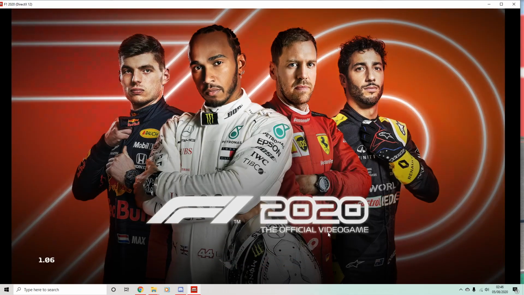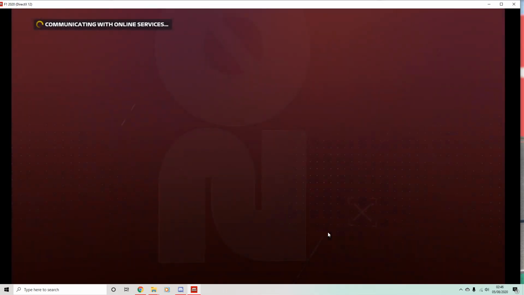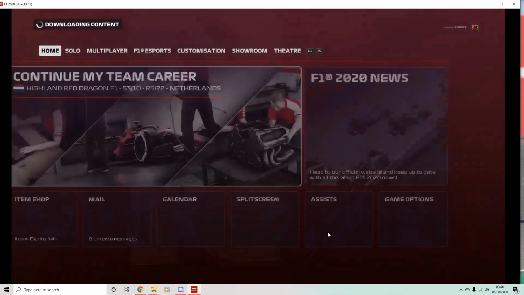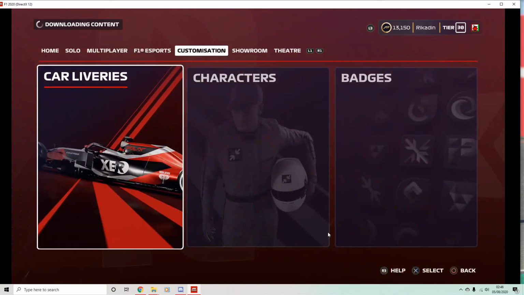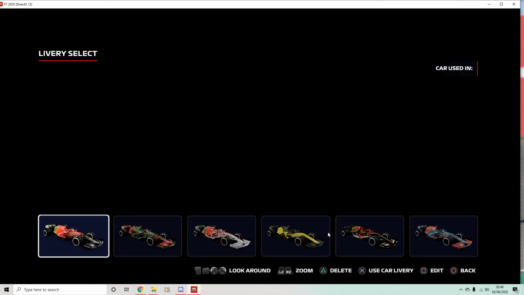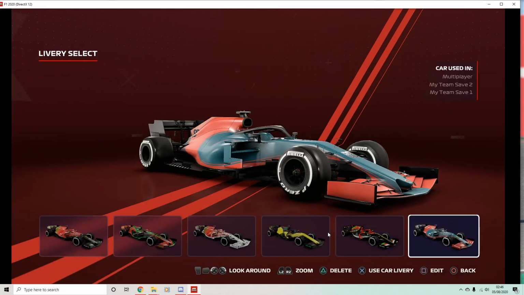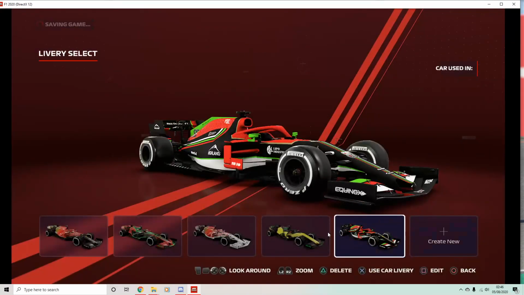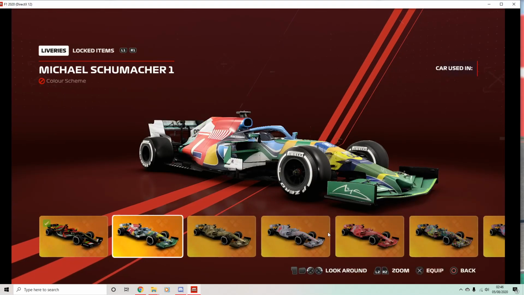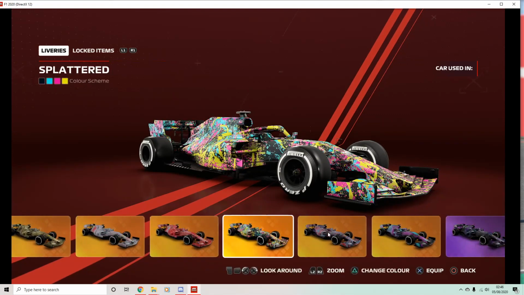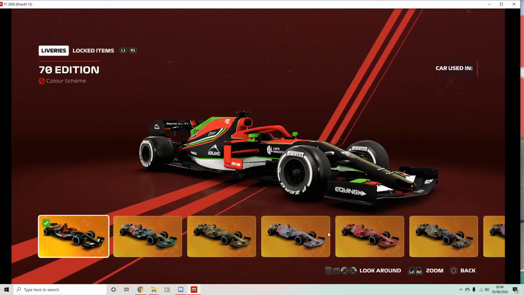As we load, we wait for the loading screen to pop in. As you then select that, that is your team complete. We've done everything from race suits to customization. So we go into the liveries. You'll see here that I've already got it selected. Let's delete that one. Simply, all we have to do is edit. You'd go into your liveries, and then you'll find whatever livery you're using. In this case, mine is the 70s edition, and there it is in game.